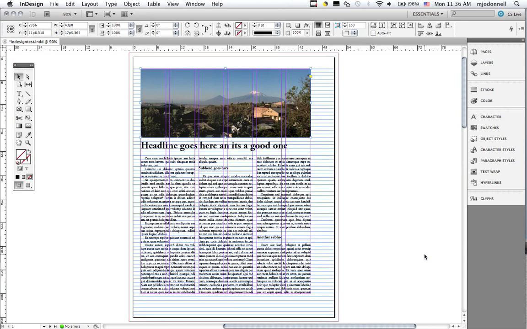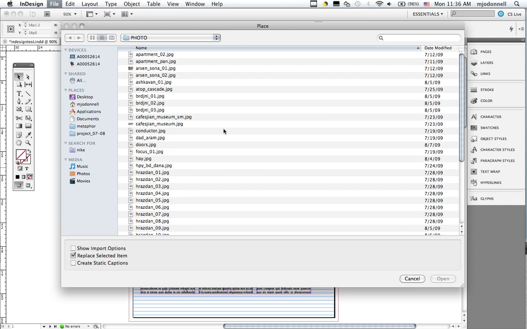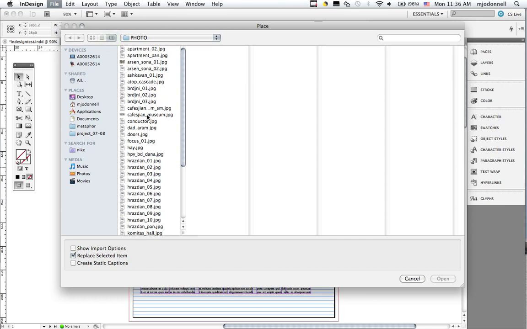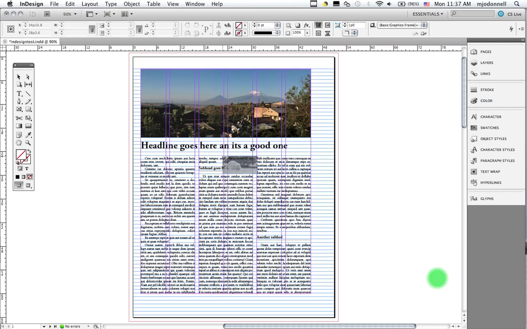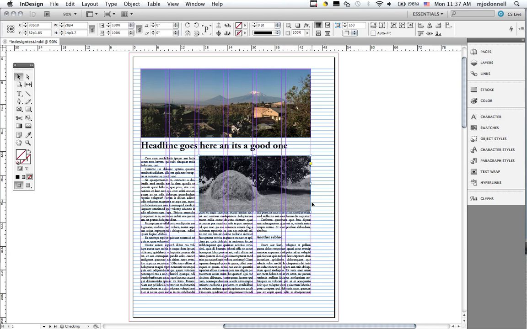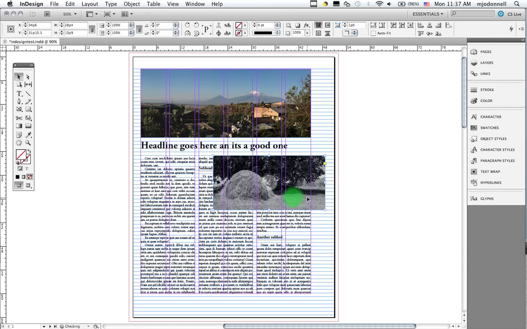What if we want to put a picture in the text? So let's get another picture here. Again, Command D or Control D on a PC. And I'm going to get a picture of some hay, like so. And I'm going to draw that here. And you notice it comes out in the middle of a line, so I'll use my direct select tool to align it to our baseline grid. Okay. You can see that our text is flowing beneath the picture here.